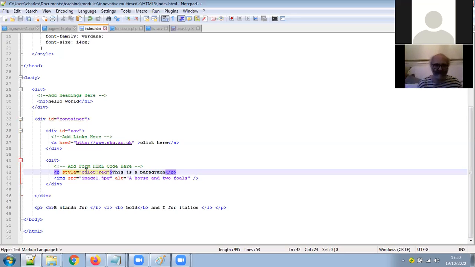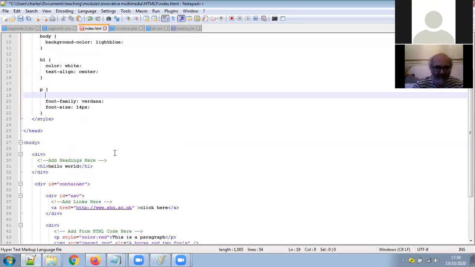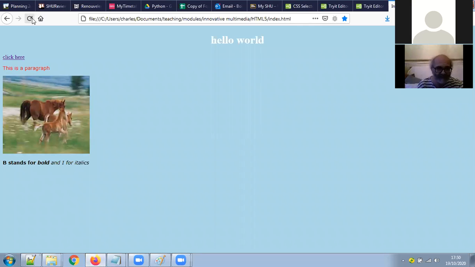So if there is some contradiction between the styles, so here I've said color red, yeah, but here I've got a P as well. Let's say that I say this one is color gray. I'm just trying to remember if we spell this in American English or in British English, but I think it's American English.